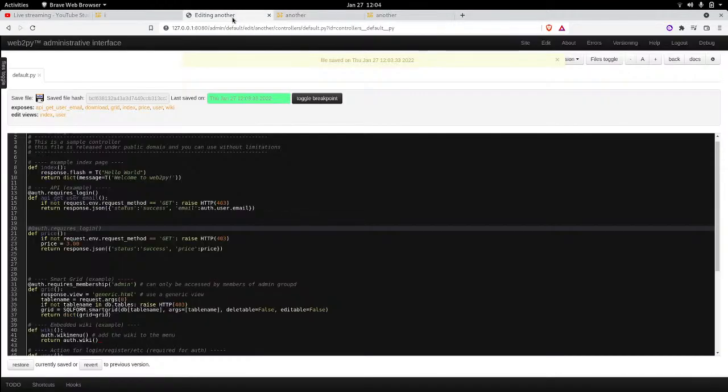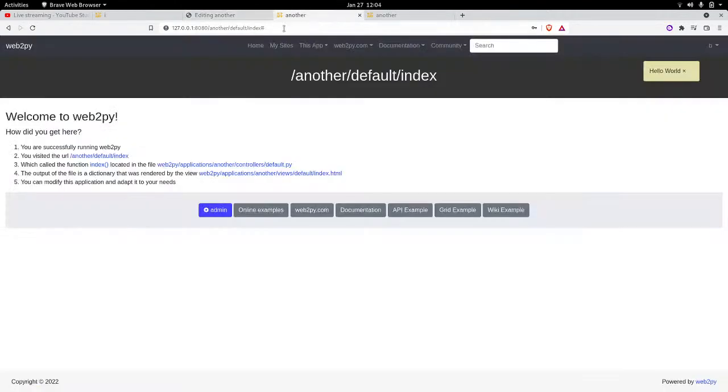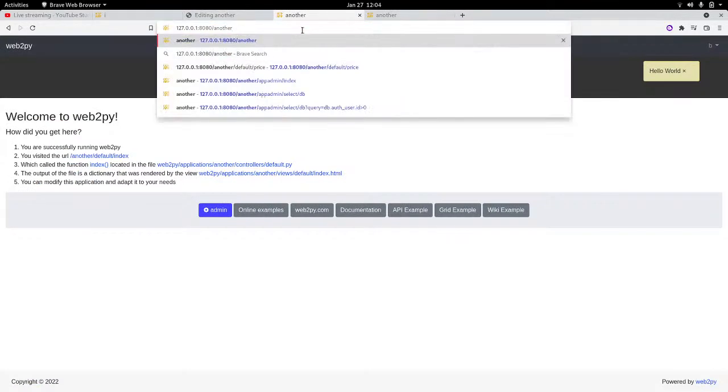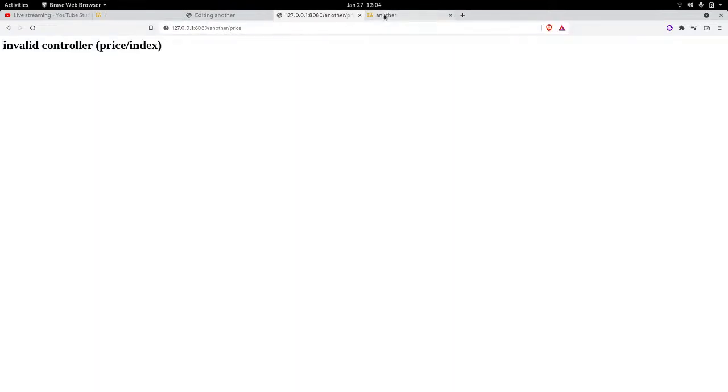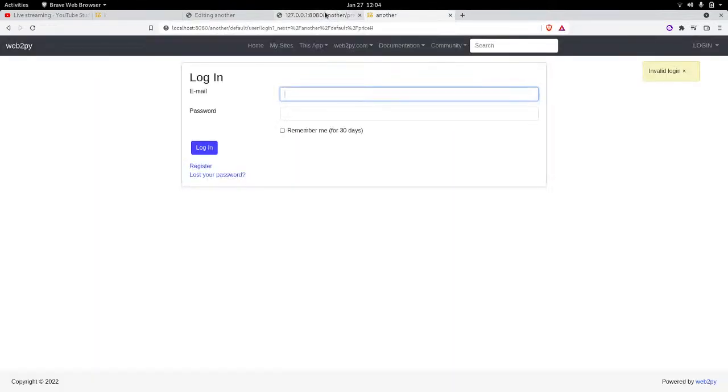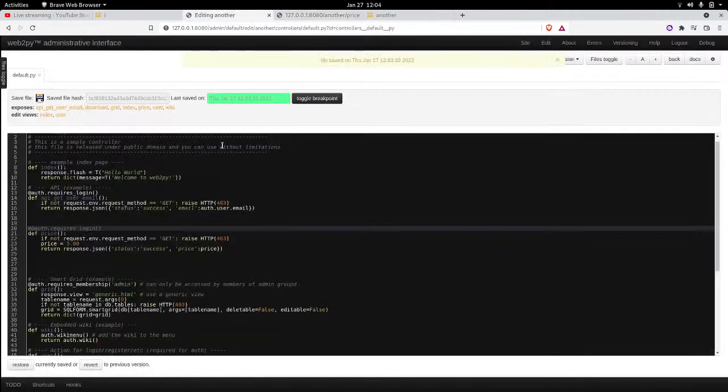And the call was another price, right? If I'm not mistaken. No, there was something else before. Index, user, applicant user, get price, right? This is what is exposed. If I just click on it, oh, it's another default price, whatever.